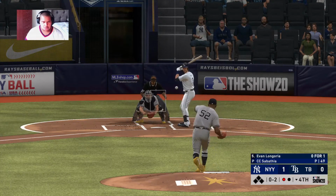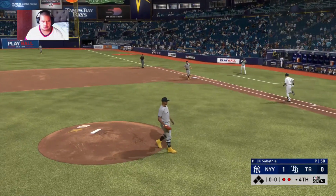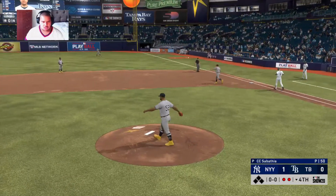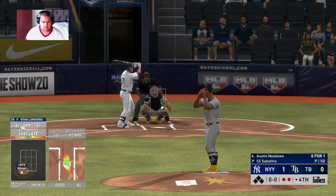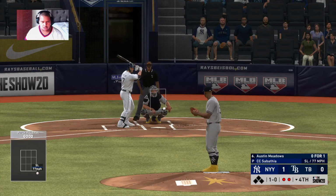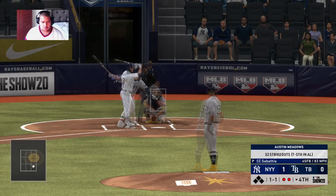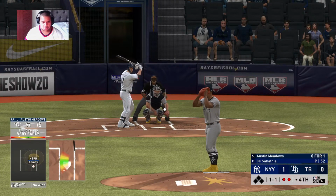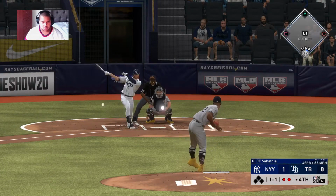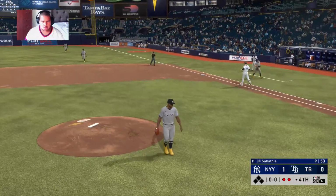Sort of surprising to see a 5-hole hitter take 2 in a row for strikes to start an at-bat. Now he's way behind the count, so we'll see if he can battle back. And he'll take it to the bag himself for the out. So now to the plate, Austin Meadows. 1-0 the count. 1-1. 1 ball, 1 strike. Ground ball right side, straight into the shift. Gehrig will win the race to first easily.